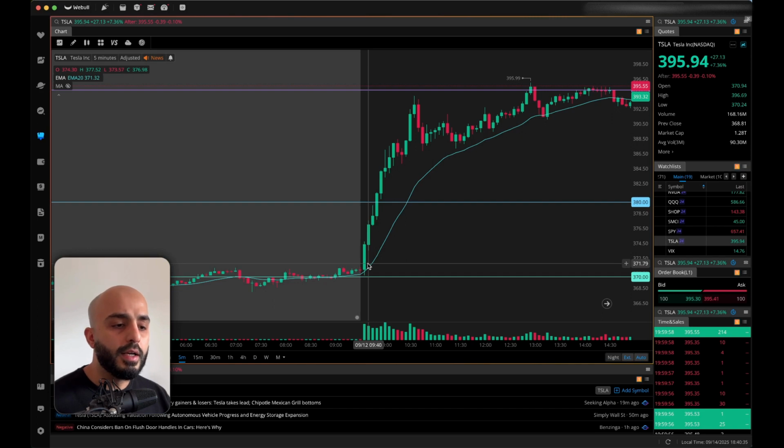I found a pullback area. It's holding the 5 minute 20 moving average. I'm more than likely to succeed in this trade. And if it still doesn't work, I have a stop loss. But the 5 minute needs to be supporting my entry time frame. And if I don't have the support from the 5 minute, I'm likely getting in a little too early. So that's how I use the 5 minute.